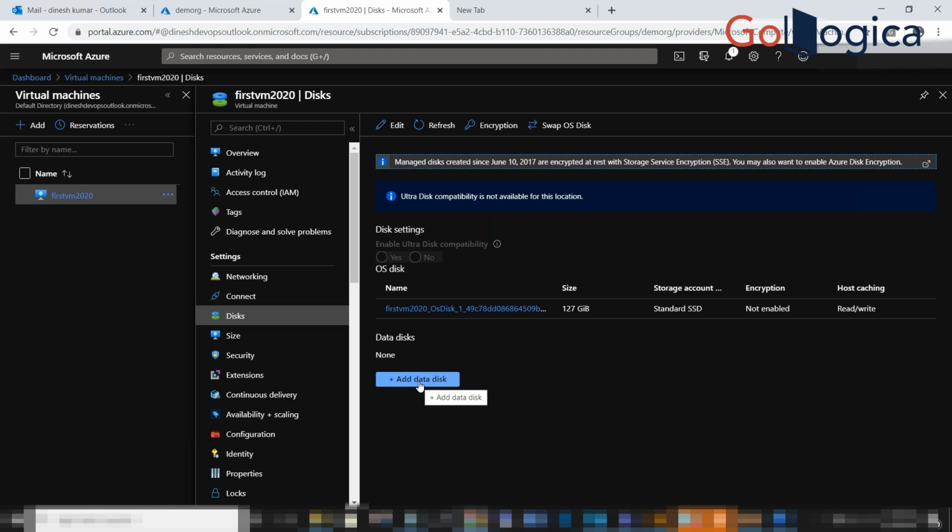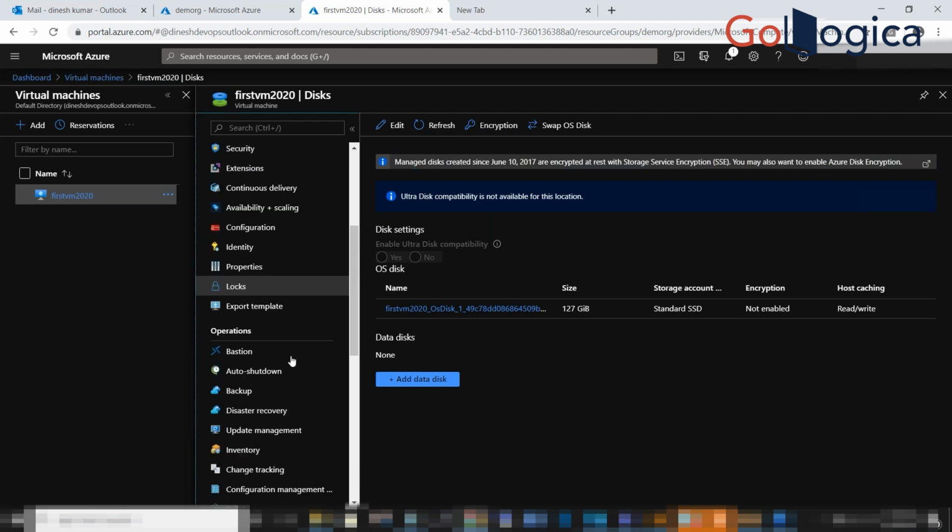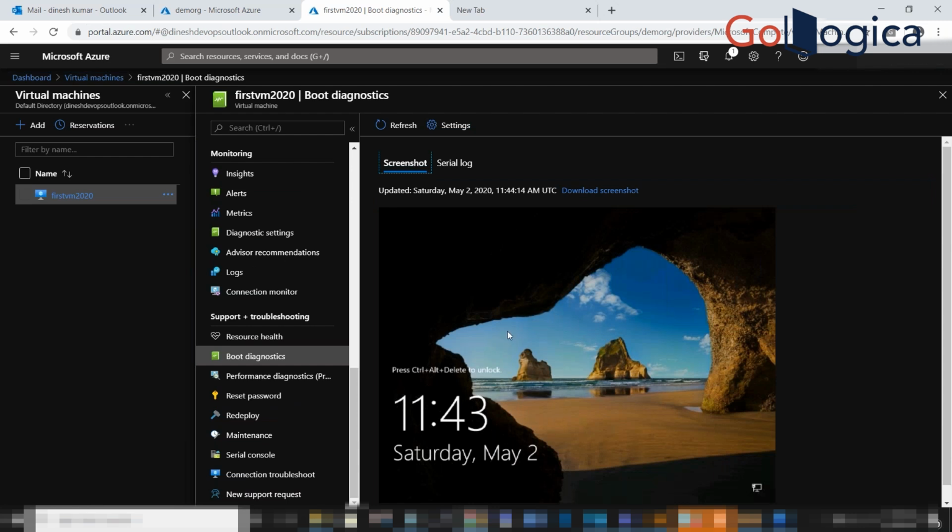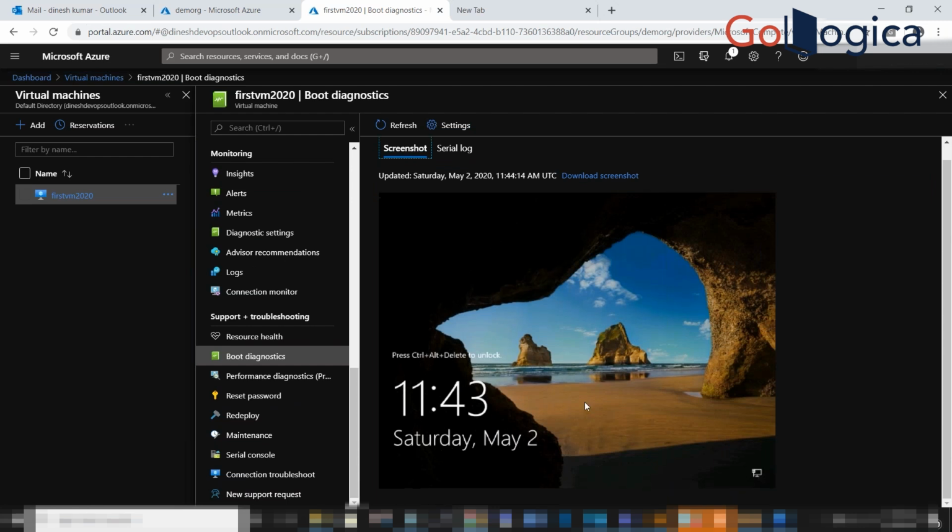If you add the storage account to this VM, how will you take the logs? I'll tell you, hold on. First, you can see the status of your VM. Right now this is my VM, looks good. Here see, the log is there, right? Just click on this.